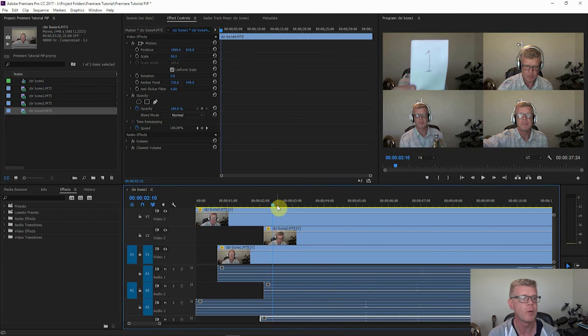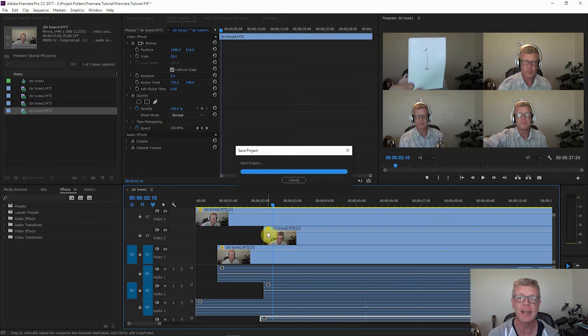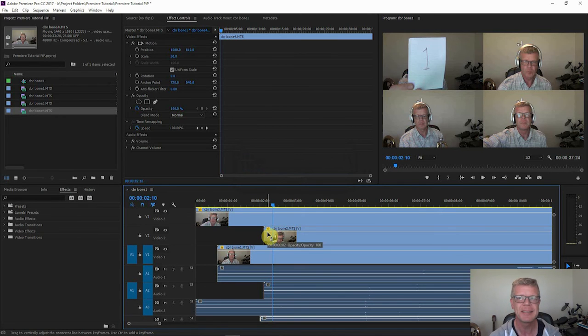So I'm going to remove the beginning of these that I don't need. There's a couple of different ways you can do this. There is a razor tool that will actually physically cut a line. Then you can delete that section. The problem is though, once it's deleted, maybe you come back tomorrow and want to do some more, it's gone.